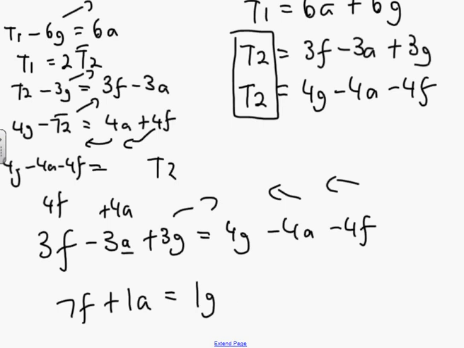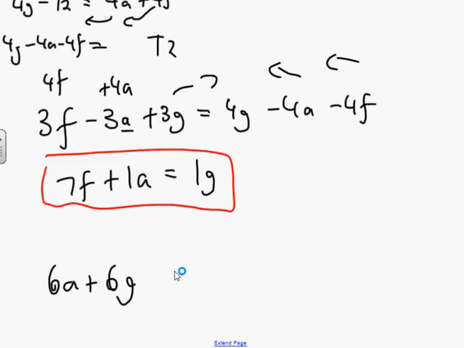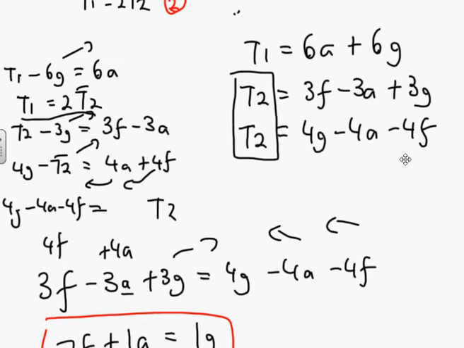Now, the next thing I'm going to do after that is, see your T1 equals your 2T2? I'm going to pick any of them I want. So T1 is 6A plus 6G. Circle this by the way, it's very important. Now that's T1 equals 2T2. Pick either of the T2s you want and multiply it by 2. So what I reckon I might do is just multiply this one by 2.